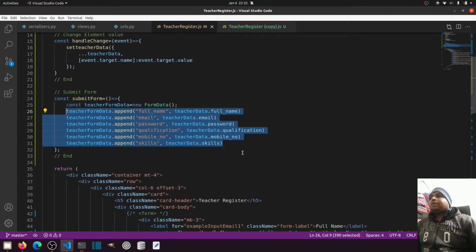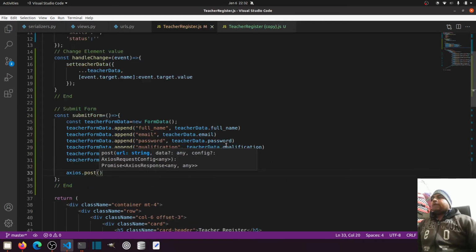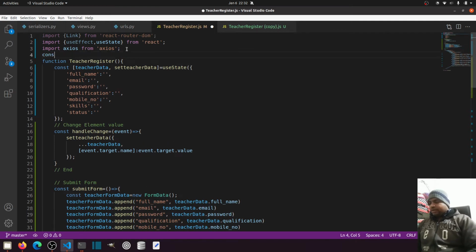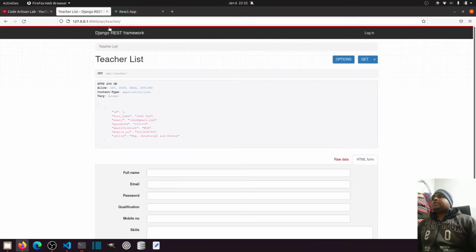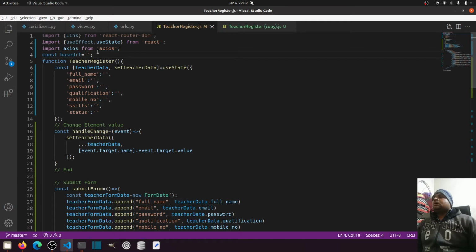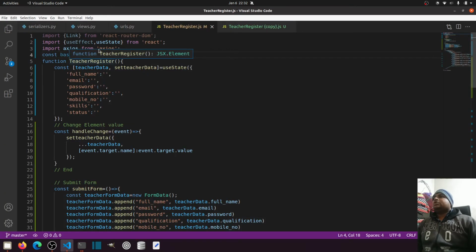So after appending, we will run axios.post, and what will I post? First of all I will create baseURL equal to, and what is our base URL? So base URL is this. Actually I will copy all the things, later we will change.